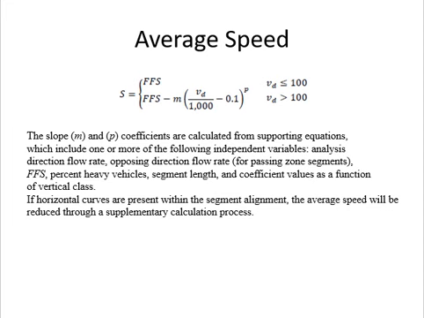The next step is to find out the average speed, like we had for freeways and multilane highways. Average speed S could be equal to free flow speed, which is the first condition. When is S equal to free flow speed? When the flow rate is less than or equal to 100. Which flow rate is this? Flow rate in your direction. Clear? And if it is more, then we have to calculate from this equation.